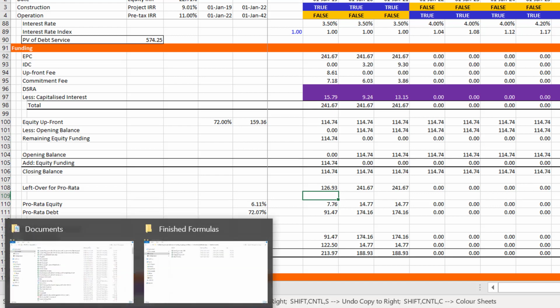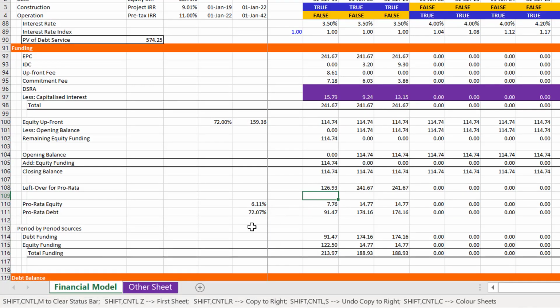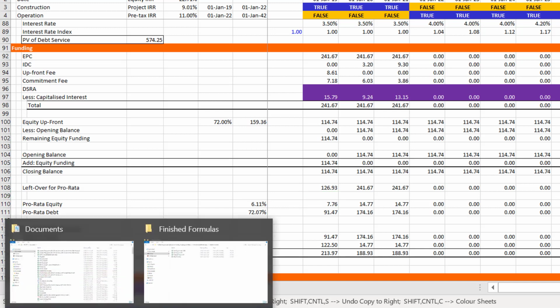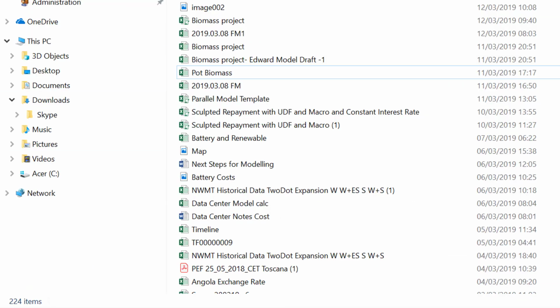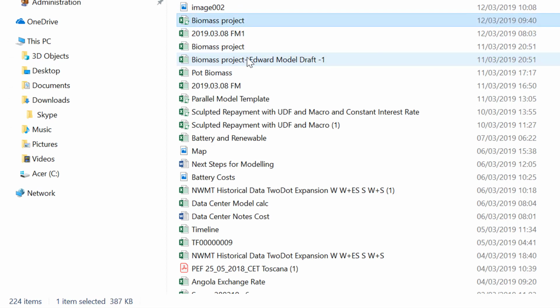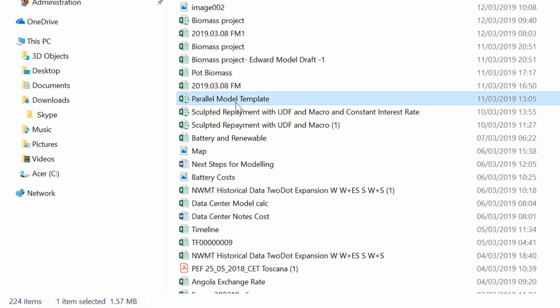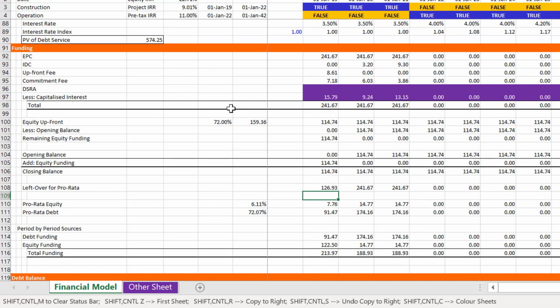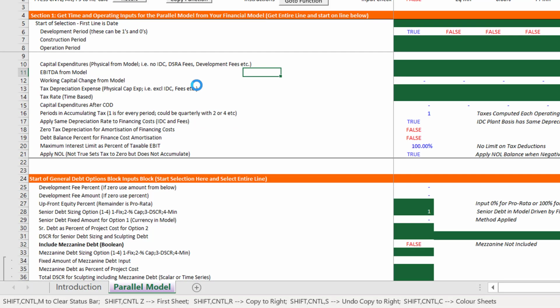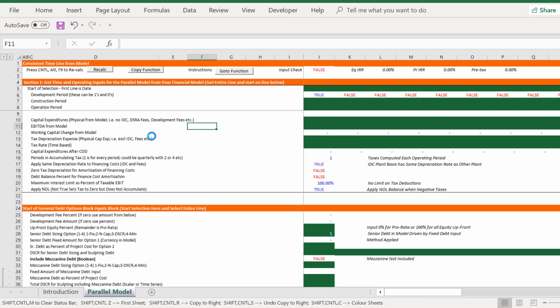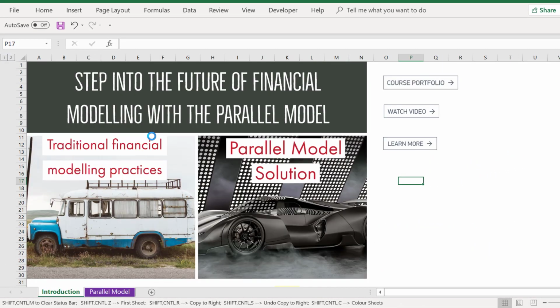Okay, so let's just go through it again, and I might have to edit the video, and I'm not going to repeat all the boring kind of stuff, but I want to show you once again just how easy it is. There's my cannabis biomass project. And remember, what we did is we had a template model that you don't get. I'm sorry, Hetty won't let me give it to you, and she's probably right.